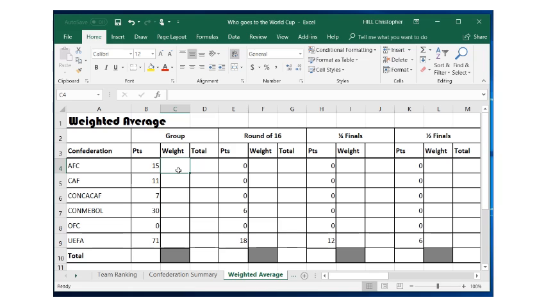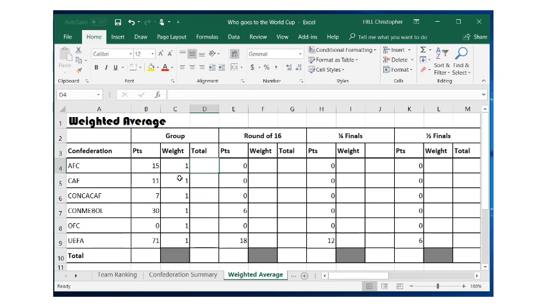So we're going to give a weight of 1 to the group games. Now, I could just fill this down like we've done before, but I might want to play with these values later. So I'm going to type equals, press the up arrow once, so it equals the cell above it. So it equals 1. And then I can fill that down. I grab that second cell of that group and press Control D. That really helps me, because if I want to change this to 2, it all changes to 2. And if I want to change it to 3, it all changes to 3. And if I want to change it back to 1, it all changes to 1, because they all equal the one above them.